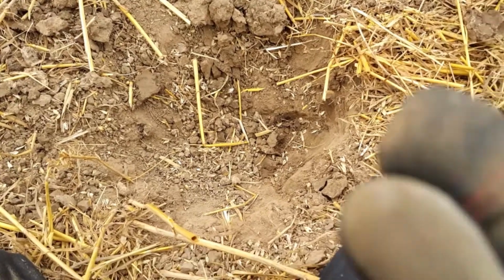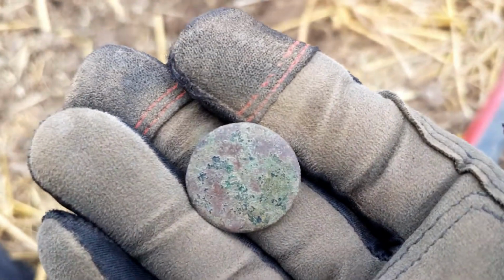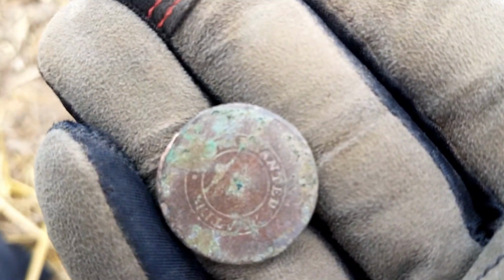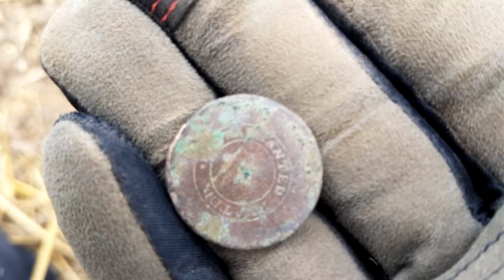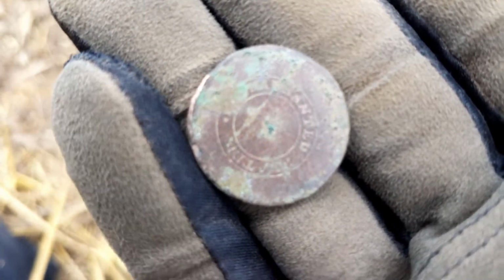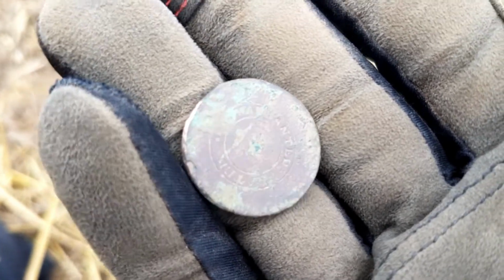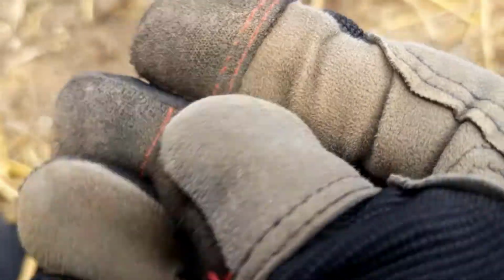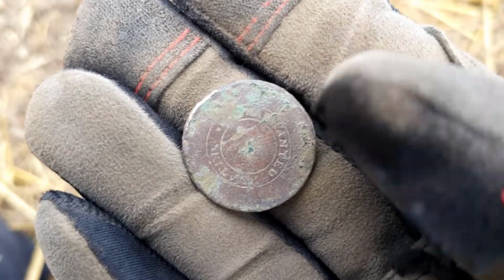Well, there you go, coaxed it out of its hiding place. Nothing on that side, look at that. But on the other side, it's a button. It's got something like patent. Why would you paint pen in a button? Perhaps it was the gilding process or something, but I'm sure that's a button. You can see like where the shank was in the centre.